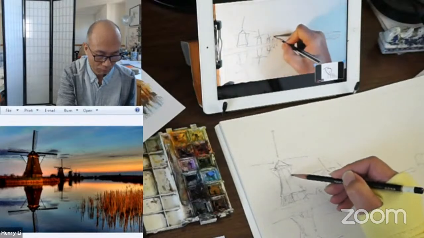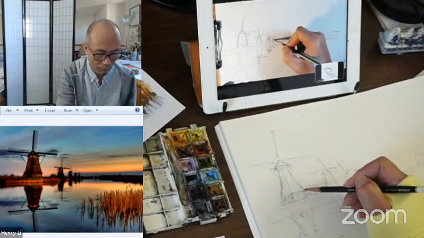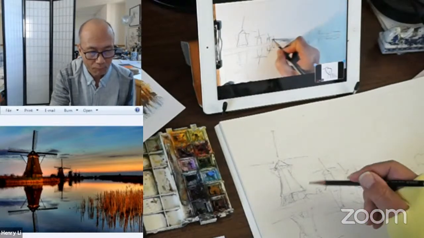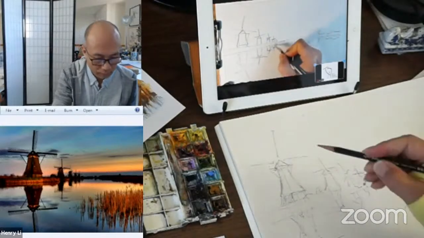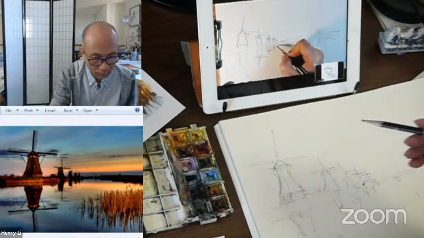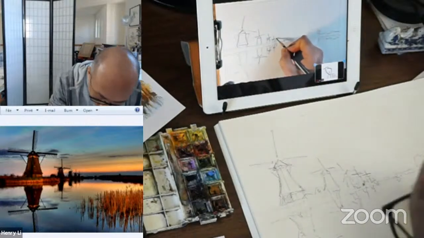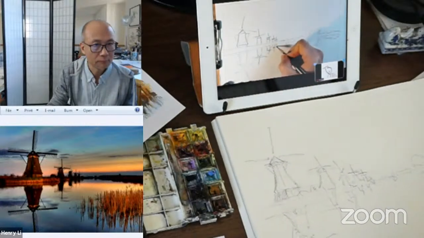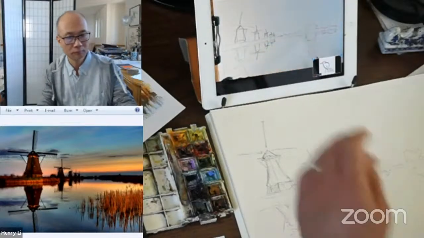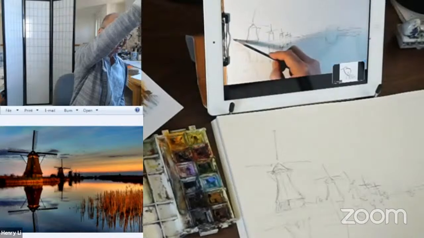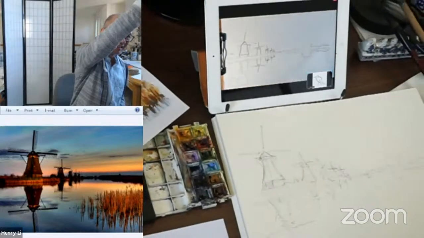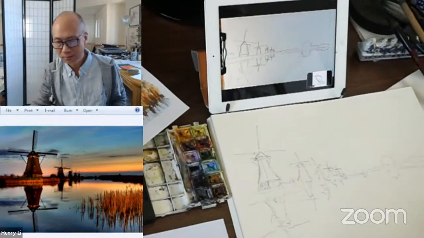All right, so we have this one going up that way. And this way. These ones back here don't have to be. Something like that. And I saw in the other, the longer one, what's it called? The Dutch Mill 6.